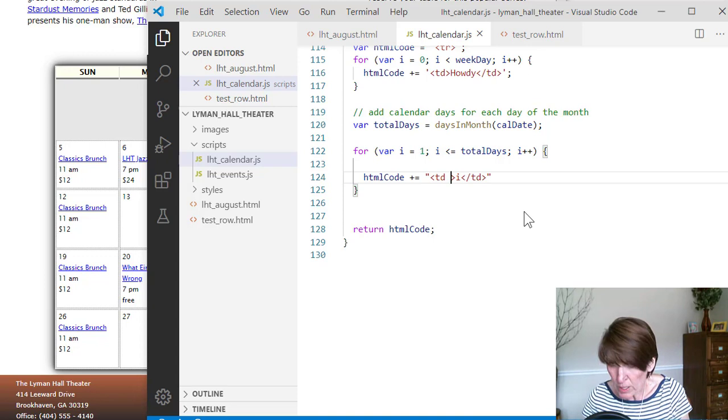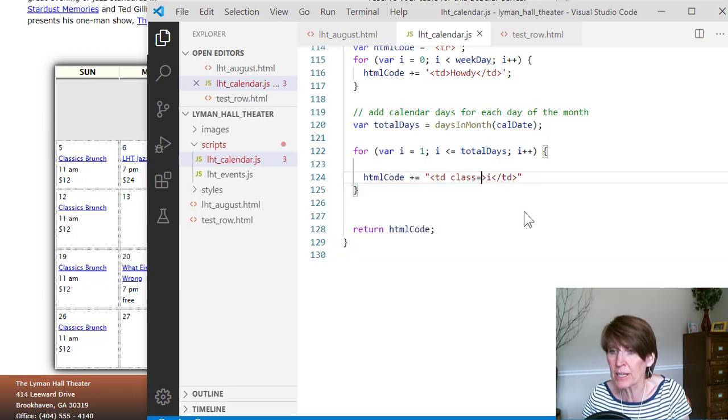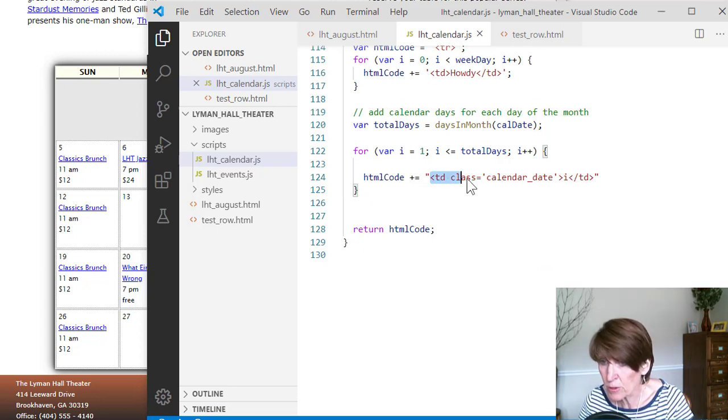There is some style available on those. So to get that, we want to add the class attribute, class equals calendar. I tried using that double quote and it ended the string, and I don't want it to do that. I want it to use the single quotes. So calendar dates is the class name that we want in that TD. This is what we want to print for each day of the month.